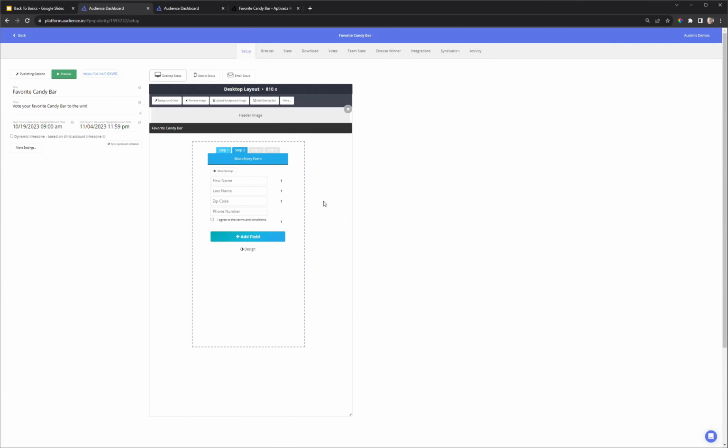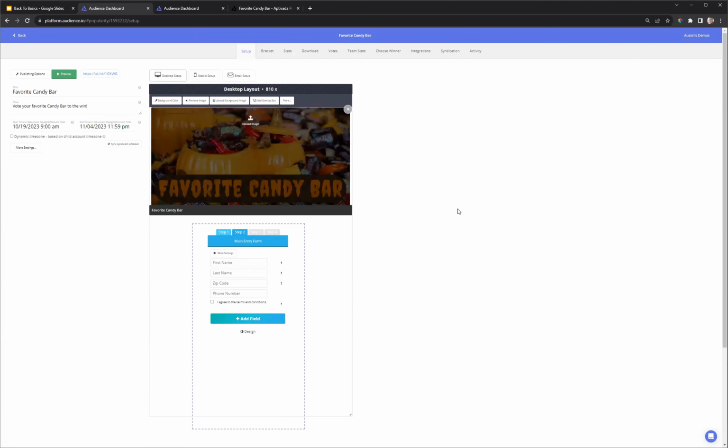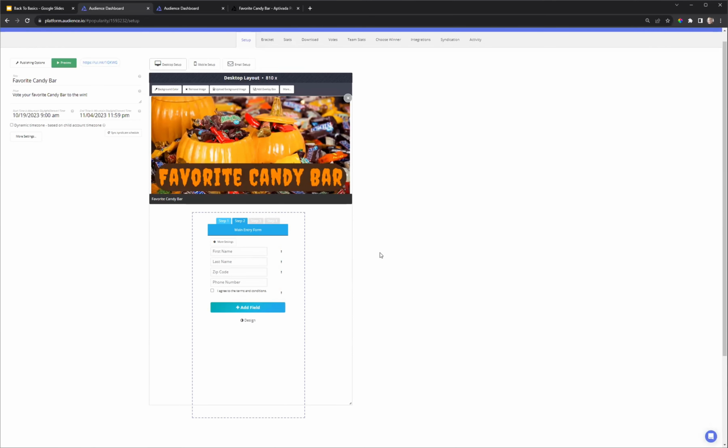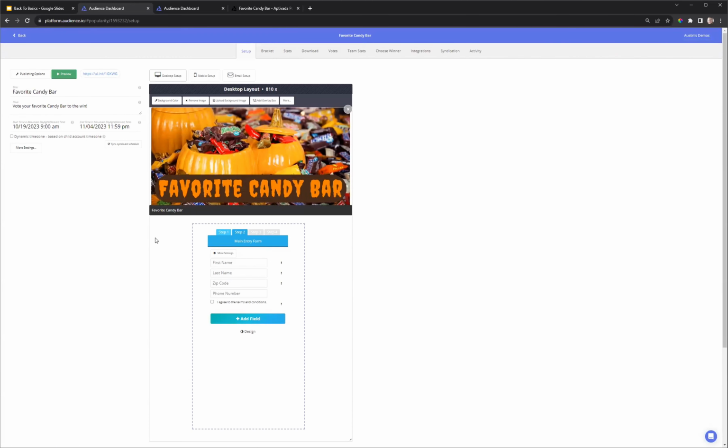The difference you're going to notice with the popularity bracket is that this content box is just a little bit different. So you have the option to add a header image, which if you've seen our sports application, this will be familiar to you, but I'm going to go ahead and upload an image for my header image and pop that in there. Have your favorite candy bar. And then you can add a background image just like you can with all of our apps, like sweepstakes.